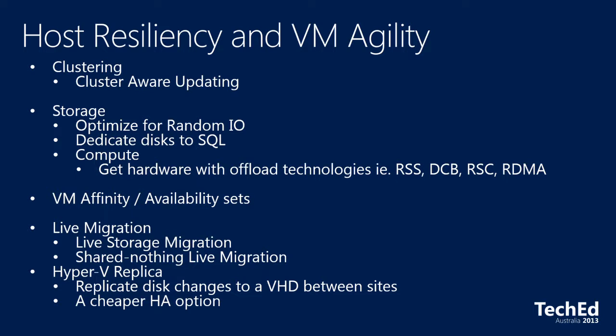But it's not just the patch system that's done there. We actively, dynamically alter the quorum configurations of the cluster itself so the cluster stays resilient and highly available. From a storage perspective, we should always make sure that we optimize for random I/O. We dedicate disks to SQL under the hood. In our environment, we're a bit sneaky for our demo. The clustered shared volume is actually supporting 2 shares. One's the Hyper-V share, one's the SQL share. We shouldn't be doing that. We should be keeping them separated.